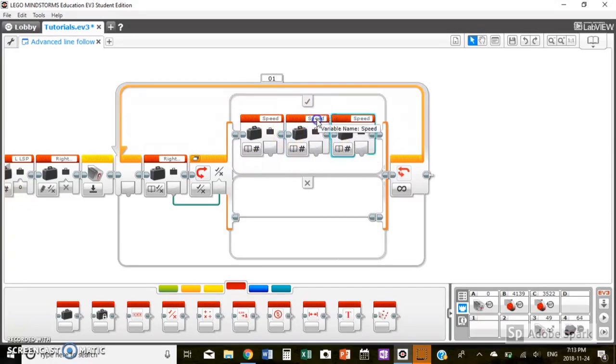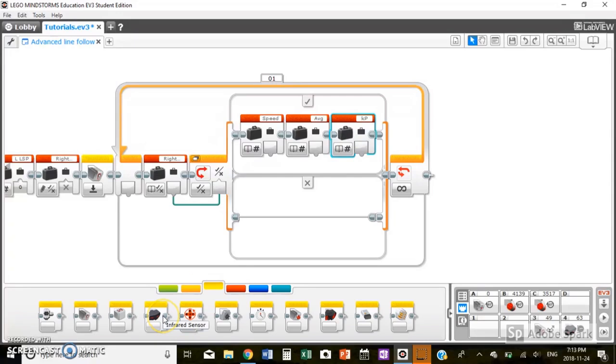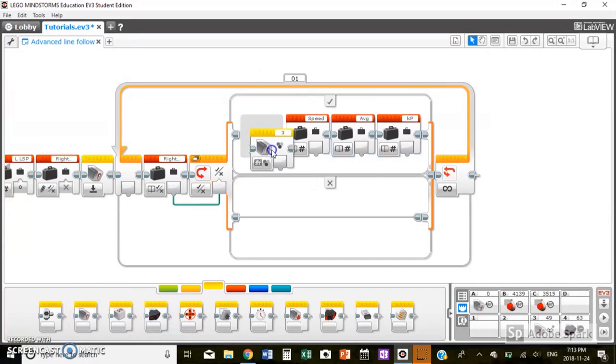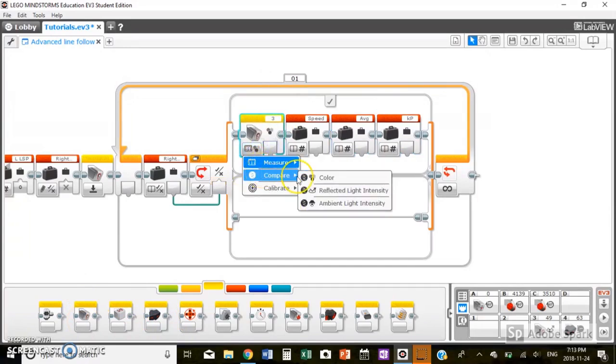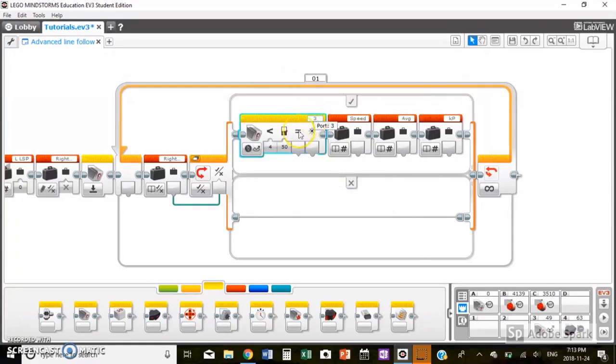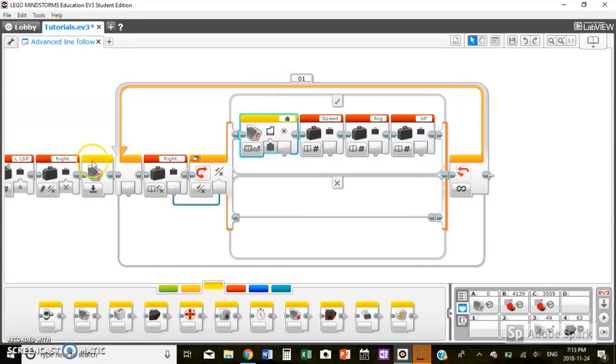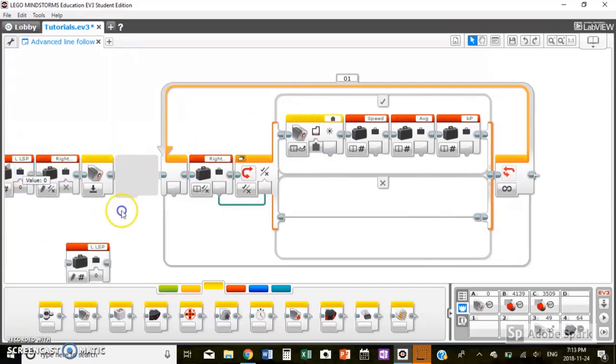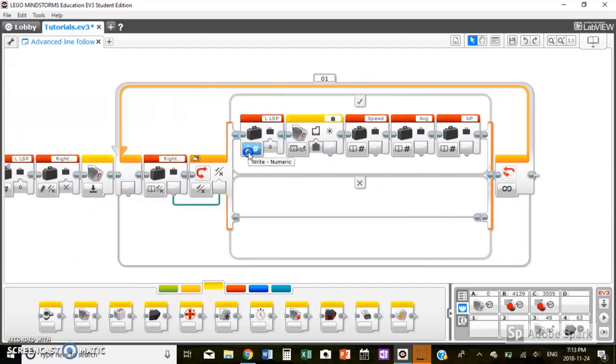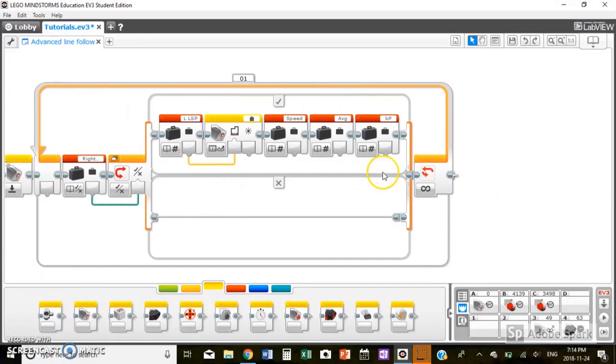So we'll grab out a speed, we'll grab out average, we'll grab out KP, and we're also going to have the light sensor's current reading that it's measuring, measure reflected light intensity, set it to wired, and we'll grab out the light sensor port, read numeric. And now we'll start off our calculation.